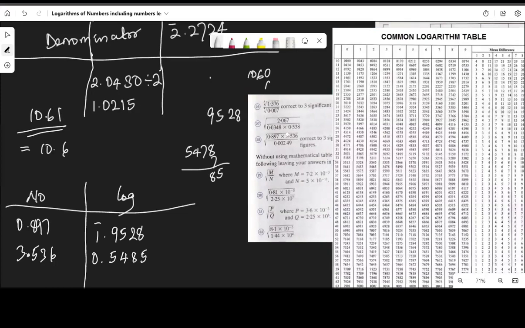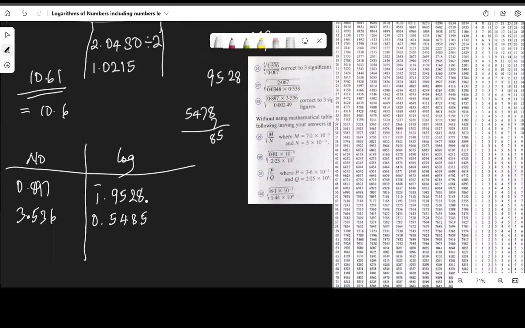Now looking at the question, we are multiplying these two numbers. That means we need to add their logarithms. So adding the logarithm of this first number to the logarithm of this second number. 8 plus 5 is 13, write 3 carry 2, 2 plus this is 4 plus this 12. Then add 1 there, that is 6 plus this 10, carry 1. 10 plus this 15, carry 1 again. 1 plus minus 1 is 0, 0 plus 0 is 0. That is for the numerator.